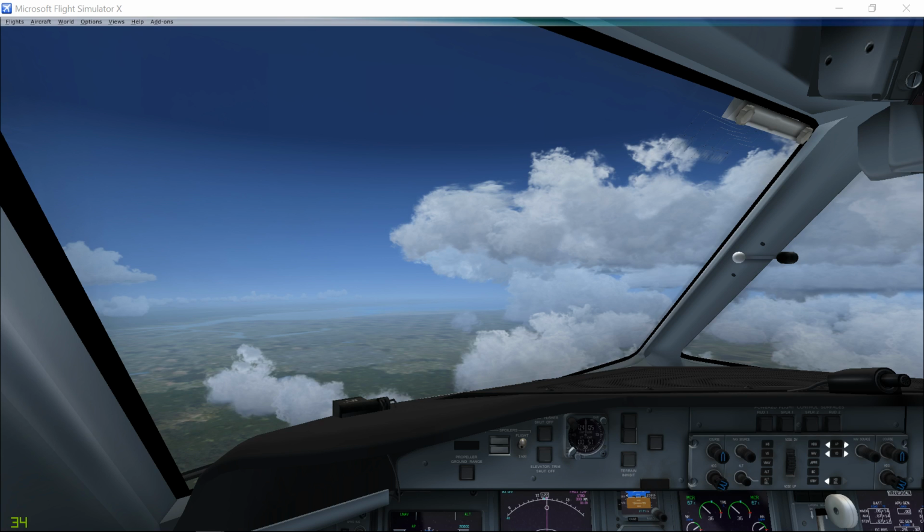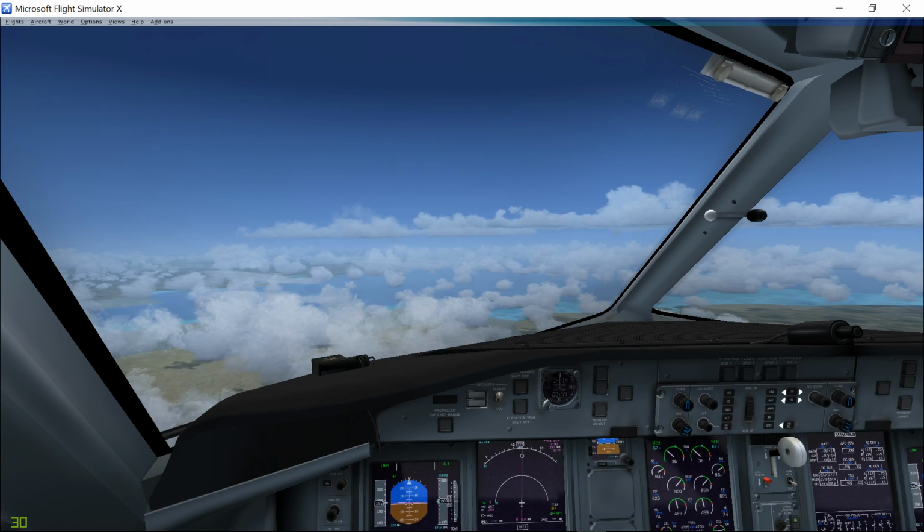Not yet, but I think a lot of the third parties are holding off until they're done constantly doing all the updates. I think they're waiting until P3D version 5 comes out and everybody has to drop another $400 on it. I can completely see why there's not a whole lot of add-ons right now, with it being early access. Nobody wants to create a plane for an early access game and then have to constantly update it every time they do something fundamental.